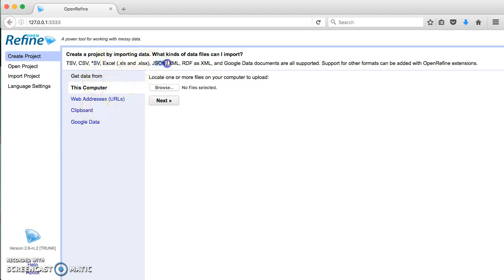Also Excel files, JSON, XML, RDF, and RDF is XML. So basically, the other thing that we've talked about in class is how things like JSON and XML are typically used to publish data to the web, not so much for archiving and analyzing data. And that's because, as you've seen in your own JSON exercises, it's a nice structured format, it's pretty readable, and we know that it is a format that is commonly used to publish data that's updated on a regular basis, sometimes in as little as every 10 seconds, right? So there's a single location and you just get the most recent copy of the file. That's what JSON, and JSON much more than XML these days, is used for on the internet.